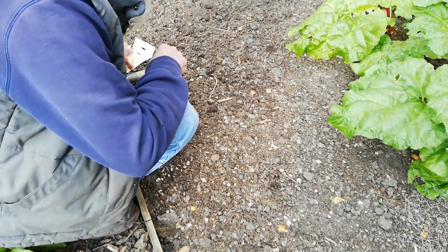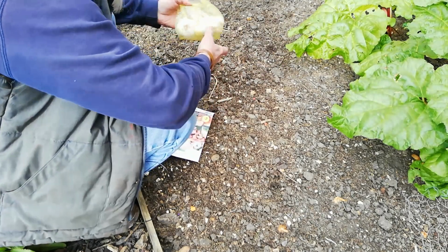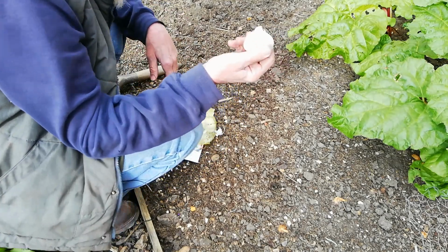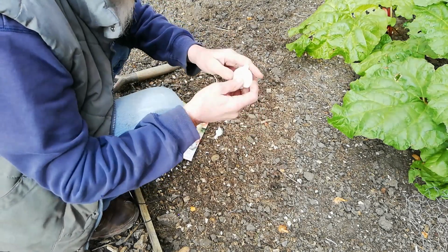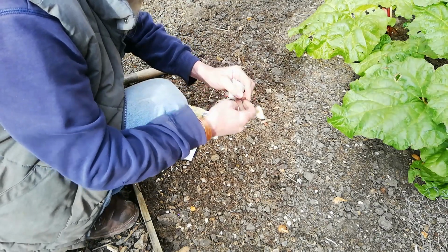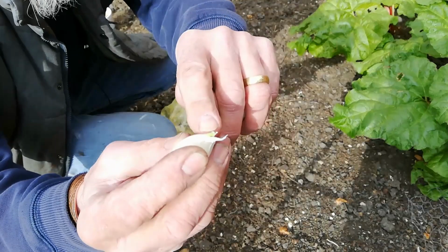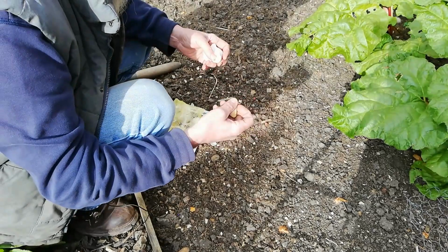And the thing I wanted to do was to plant my garlic. I bought 3 cloves of garlic, and this is they. That is a whole garlic bulb. They come like this, and when you plant them, you don't plant this whole thing, you split them. And if I just split that apart now, you can see that's an individual clove, and if you look very carefully on here, it's actually sprouting at the top there. So that is a good time now to pop these in the ground.